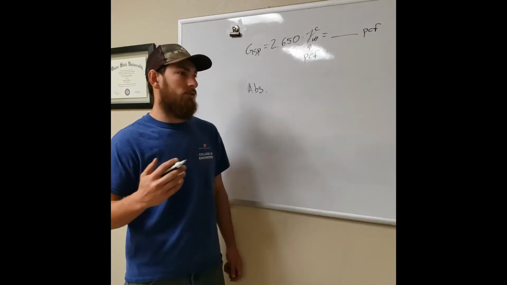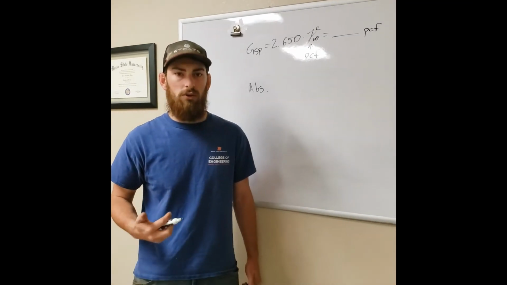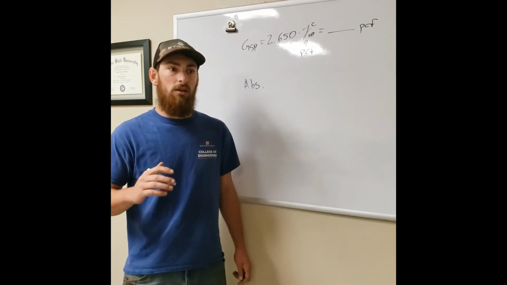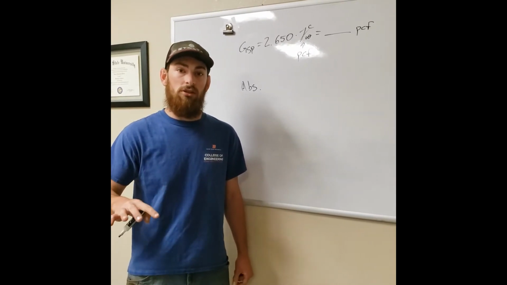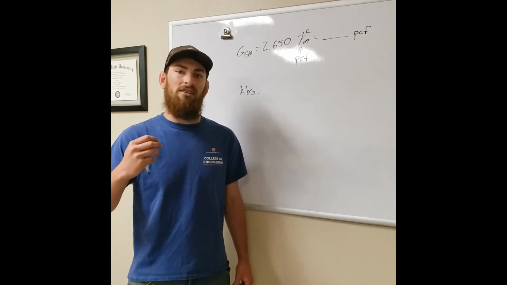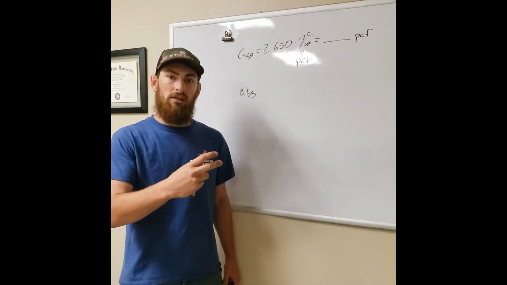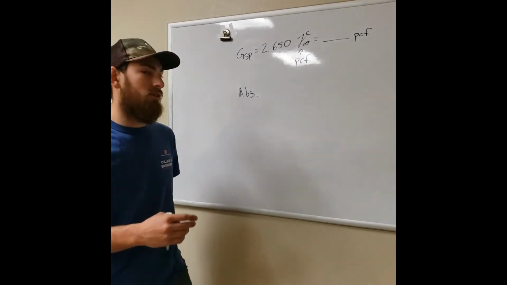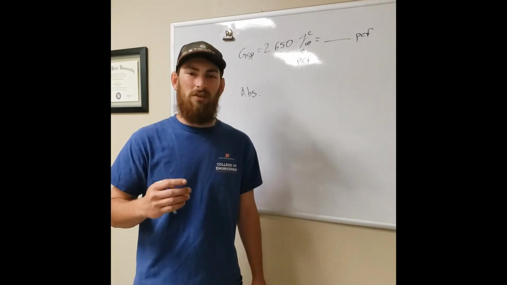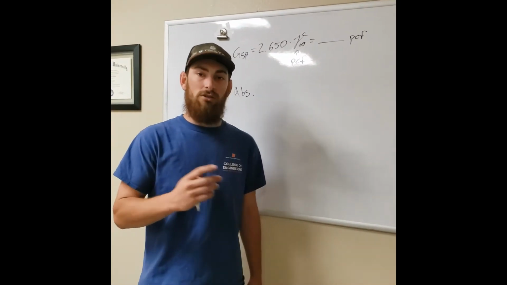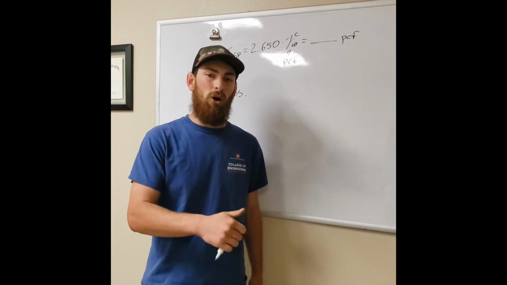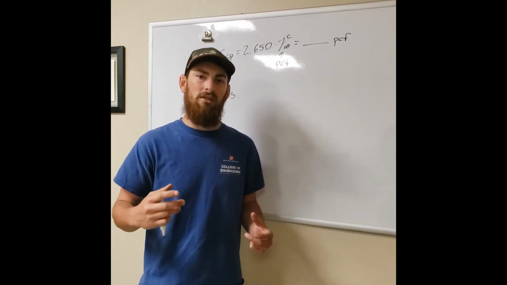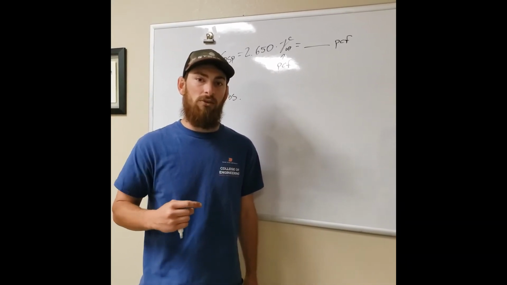The reason we look for it is, if you're doing a concrete mix design maybe, or trying to add an exact amount of water to a substrate, say you want to have 10% moisture in your sample, you need to add an additional amount that's directly proportional to your absorption, because that's what the rock is going to suck up, right? That's the moisture you're going to lose. If you're doing a concrete mix design and you want a specific water cement ratio, you need to add extra water for the absorption, because that extra water is going to be sucked up by the aggregate and won't actually be able to react with your cement.